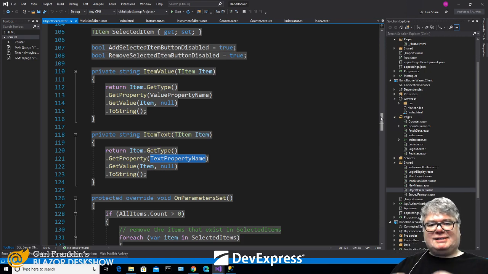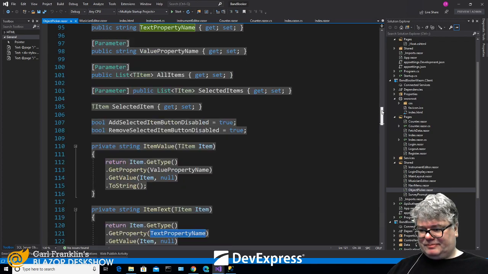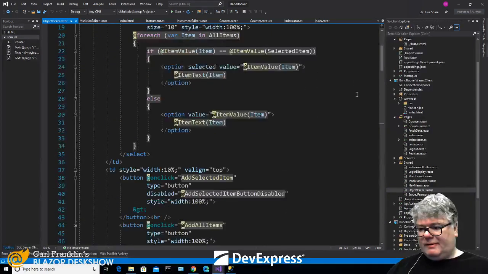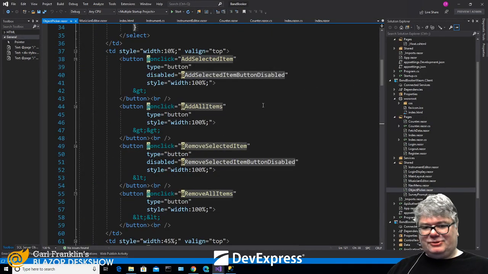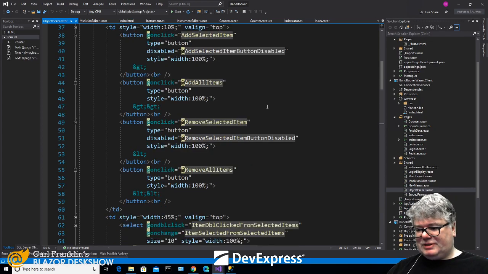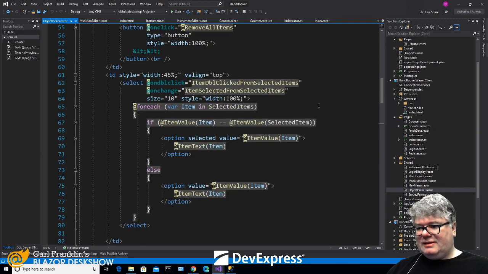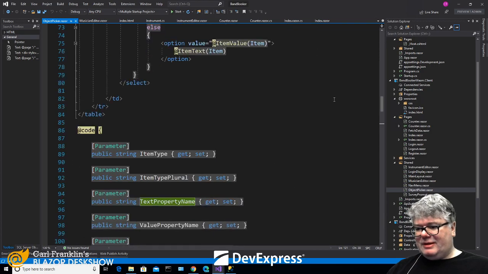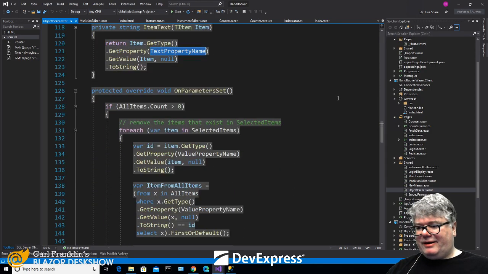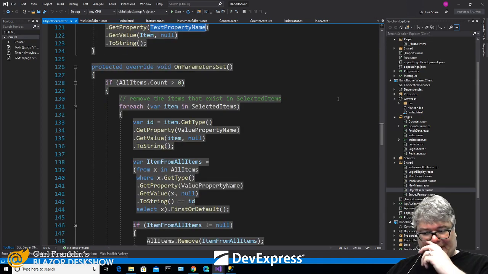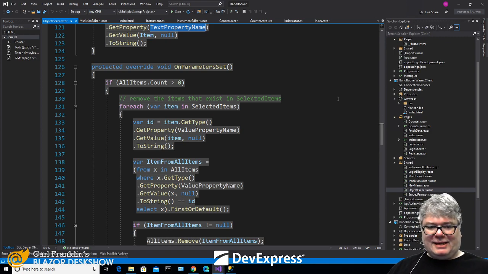They ingest that type, instrument, and then they use reflection to figure out what the values are. Then we have the buttons to swap between the lists, and then the list of selected items. And this is interesting. Right here, you can see on parameters set, I'm doing a little deduping, taking out the instruments from all instruments that already exist in the selected instruments list because they can't exist in both places at once.